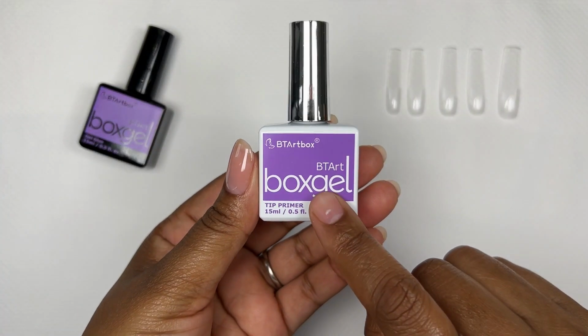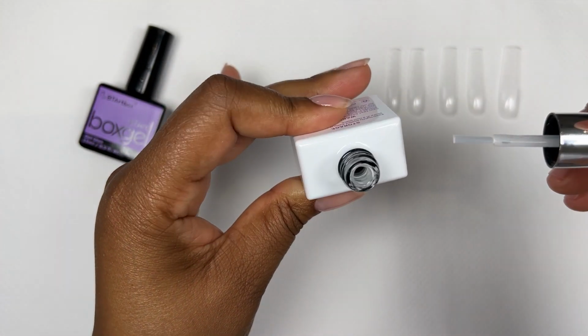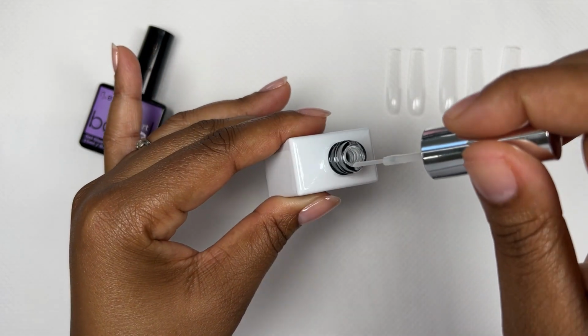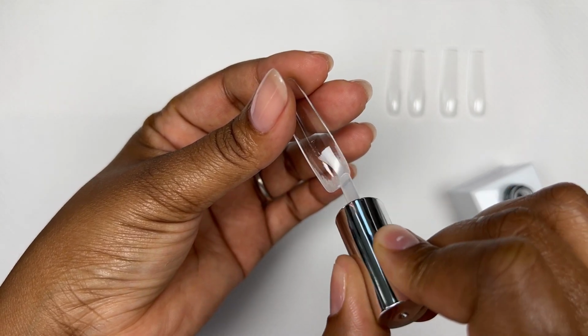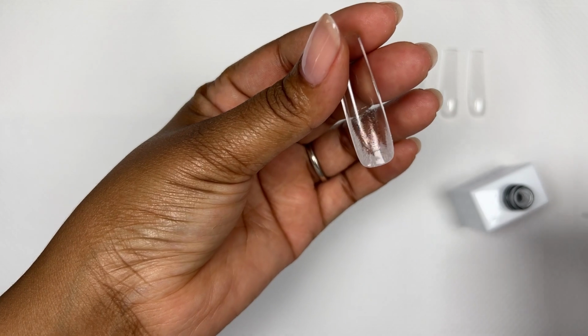And of course the tip primer, which I'm also excited to give a try. As you guys can see, it's quite liquidy, and again I tried checking for the ingredients. I'm not really sure whether this is acetone or alcohol, but yeah, we're gonna give it a try together. I think this is such a great substitute to etching the inside of your nail. This works just as well.